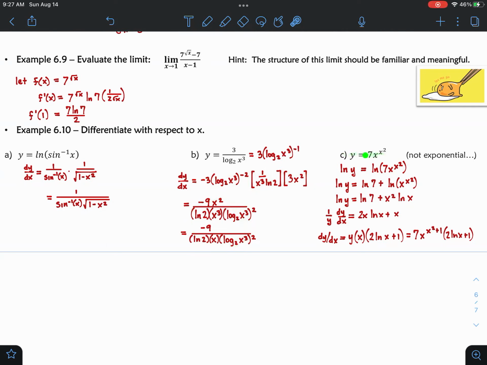The final question isn't actually exponential as it starts out. I don't see a natural log or any flavor of log, but I want to show you a special trick that ends up bringing logs into the mix. What's tricky about one like this is we know what to do if the base of an exponent is a variable. We know what to do when the actual exponent has the variable. We don't yet remember what to do if the variable shows up in 2 different spots. That one's a whole different type of thing.